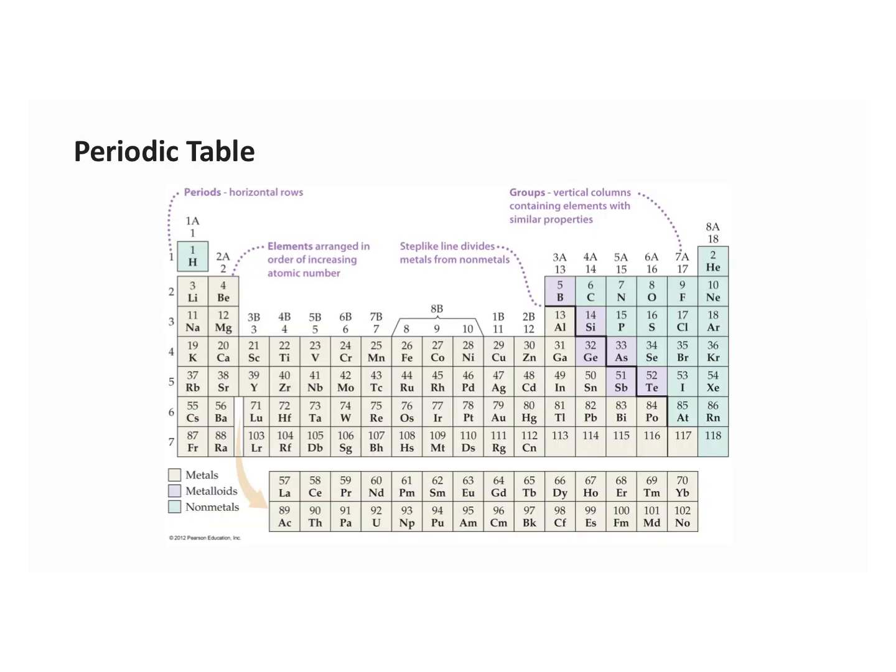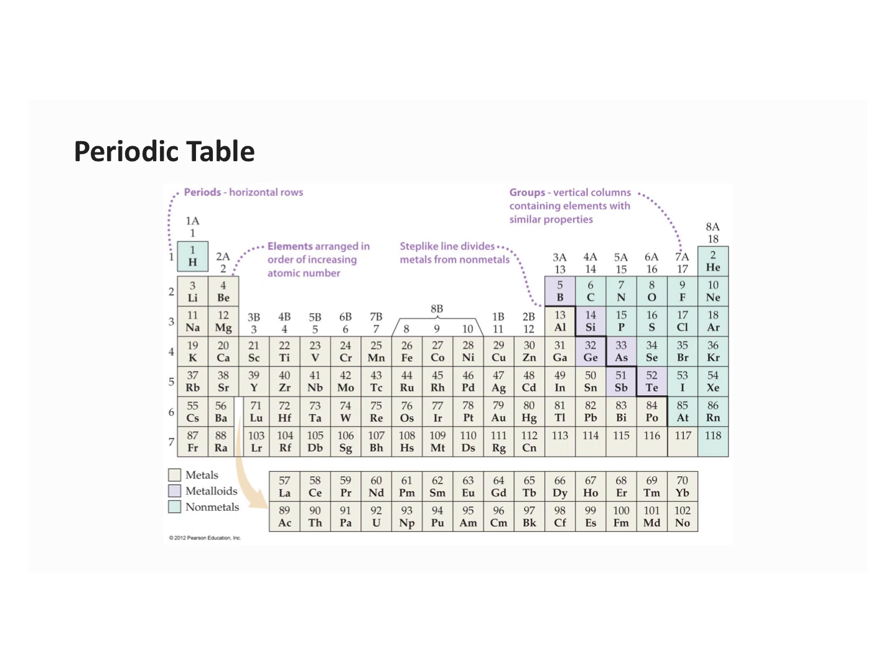I showed you this in one of our previous chapters, but I just want to show it again because I think it's a beautiful rendition of the periodic table. When we look at the periodic table, the periods are the horizontal rows, the groups are the vertical columns, and the groups contain elements with similar properties. And we've already seen things like the elements that are in this group all form a charge of +1 when they form ions. And so we can go ahead and begin to use these properties.